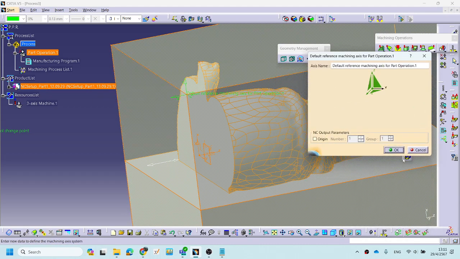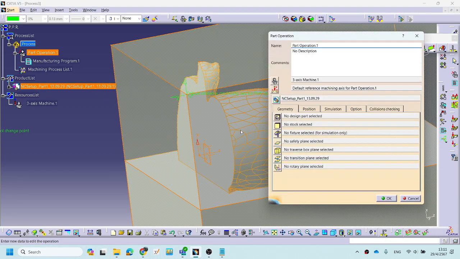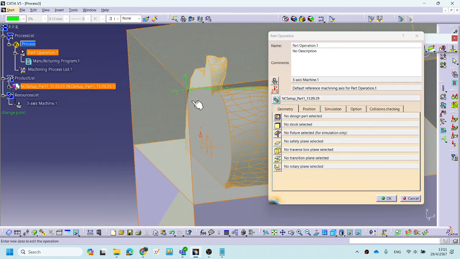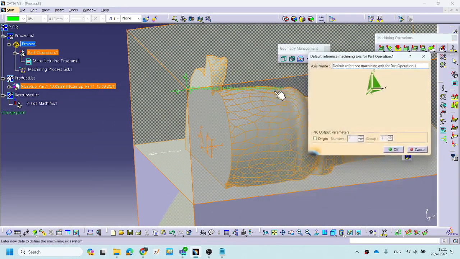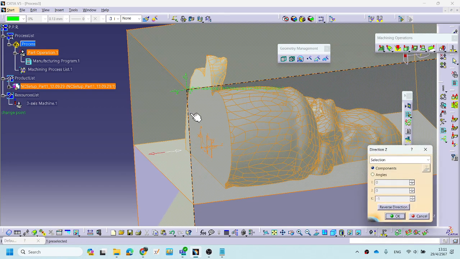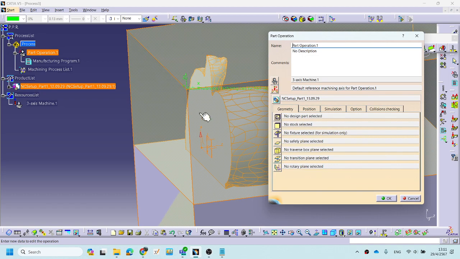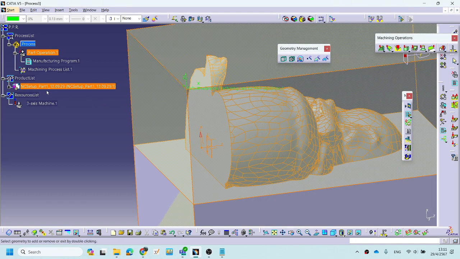Click OK. Why not change? Okay, x, y, z. Click OK again. X, Y, Z. Done. Click part and select on the part.